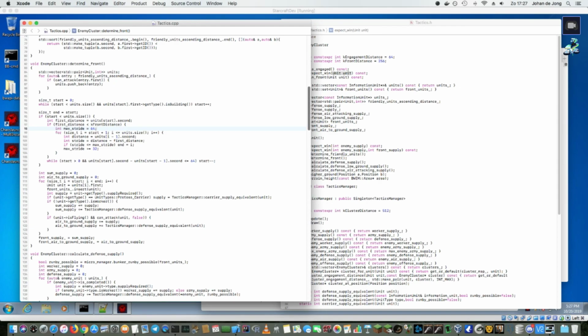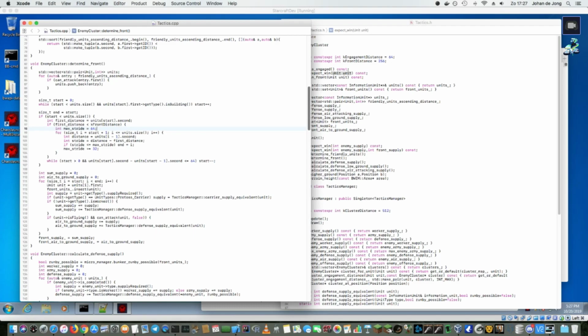But if it's a larger number, then it's not yet under attack, but it might be close to it. And it will sort all friendly units based on the engagement distance. So the closest units will be first.